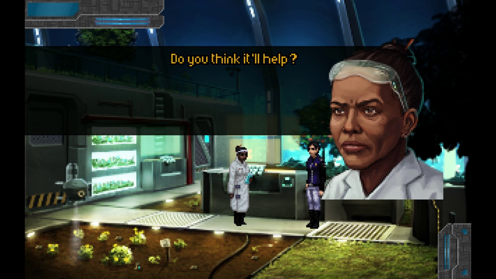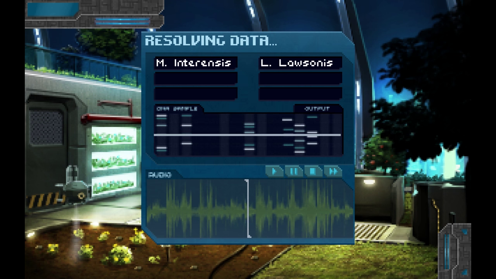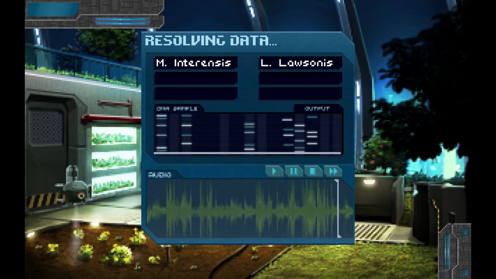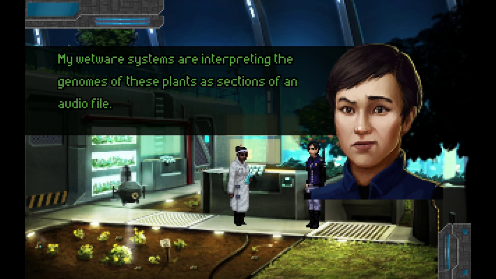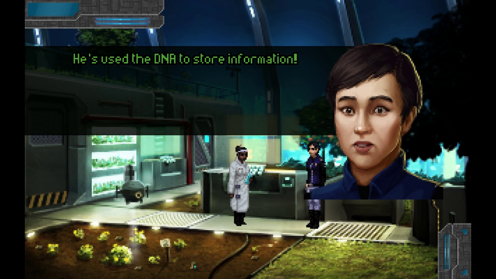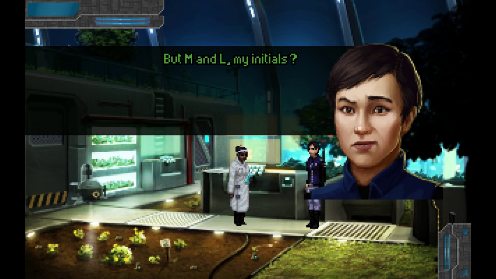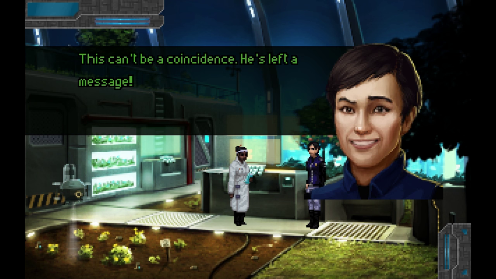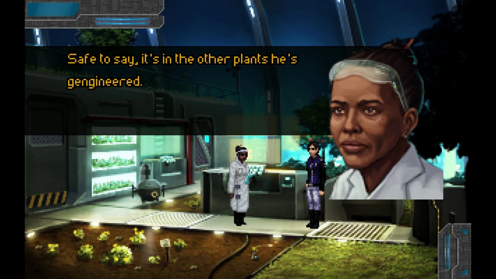May I have a look? Do you think it'll help? Just a hunch. Huh. Non-binary. Quaternary data string? What do you mean? My wetware systems are interpreting the genomes of these plants as sections of an audio file. He's used the DNA to store information. You think so? It's incomplete. The two samples only make up a third of the data. But M and L, my initials? This can't be a coincidence. He's left a message. What does it say? Not sure yet. I could probably construct the whole message if I can find where he's hidden the rest of it. Safe to say it's in the other plants he's gengineered.